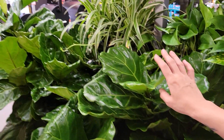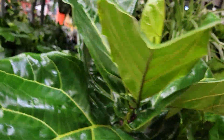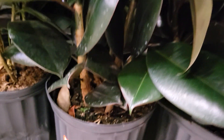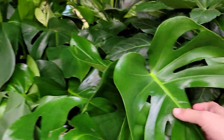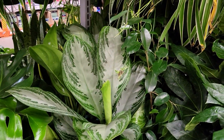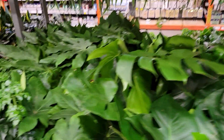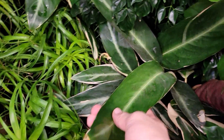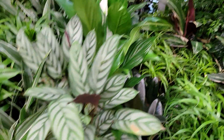They have some really nice healthy-looking fiddle leaf figs — look at how shiny those leaves are! None of them were even etiolated — just beautiful. And we've got some beautiful large monstera and burgundy rubber trees — that is just a classic plant, so pretty. The monstera leaves are very clean-looking and shiny. Oh, there's a pretty silver bay aglaonema back here — gorgeous. If I had the space I would definitely have one of those. And then a ficus benjamina and a stromanthe magic star — one of my favorite prayer plants! The variegation is a little different from the trio star.